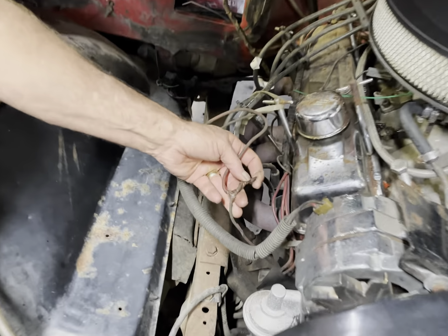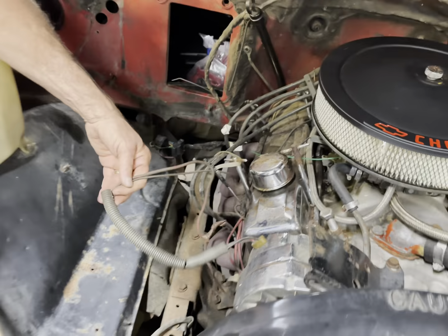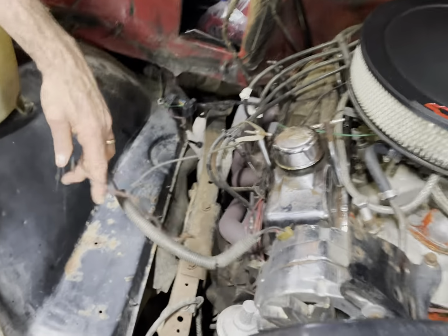That's nice. It looks like a Scotch tape. It's just alternator wires, isn't it? That big a deal or anything.